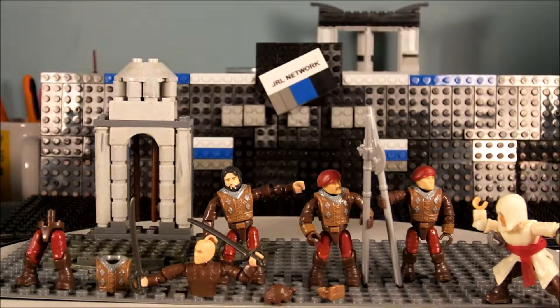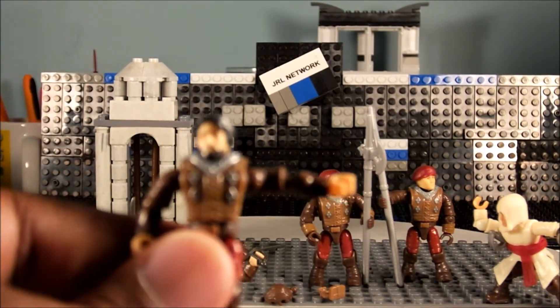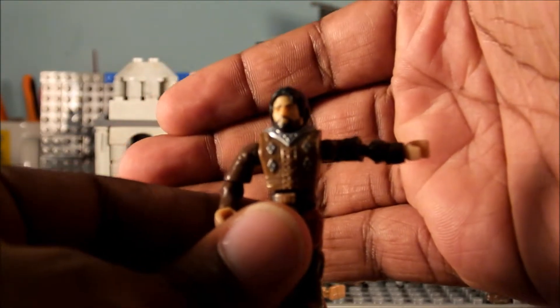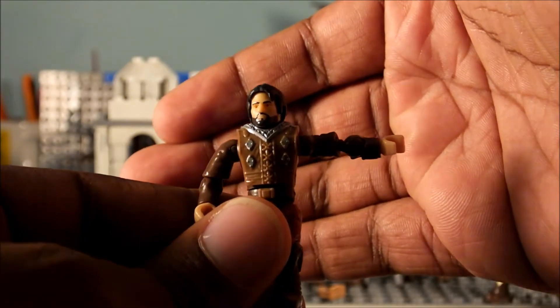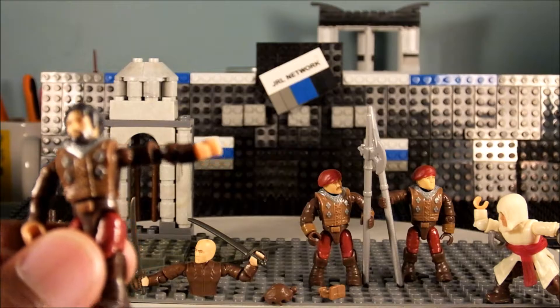In both sets, some of the figures are fine and some of them are not fine. The reason why I have them in pieces is because usually you see them already assembled in the set, but that's sometimes not the case. I'm not sure if it's a refurbished thing or a factory thing.